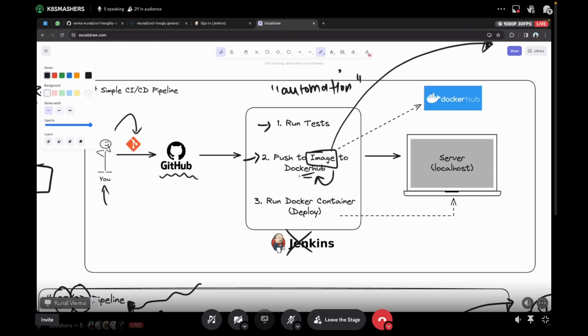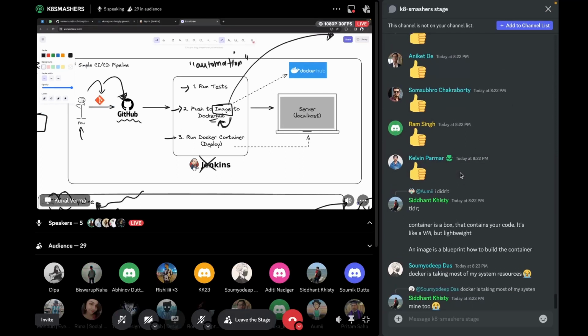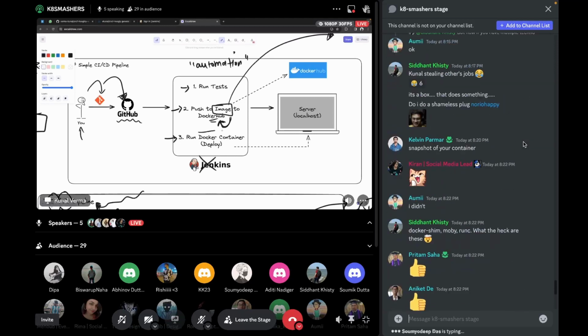Docker Hub is basically like GitHub, but for Docker images. It's for container images. This is where you store all your container images, because a container image is sort of an artifact file. Just like we want the code to always be pushed to GitHub, we want the container image to be automatically pushed to Docker Hub and stored there, for future perspective, if you want to check your image or do something with it, just for future safety. So this is the second thing. And the third thing we want to do is run the Docker container.